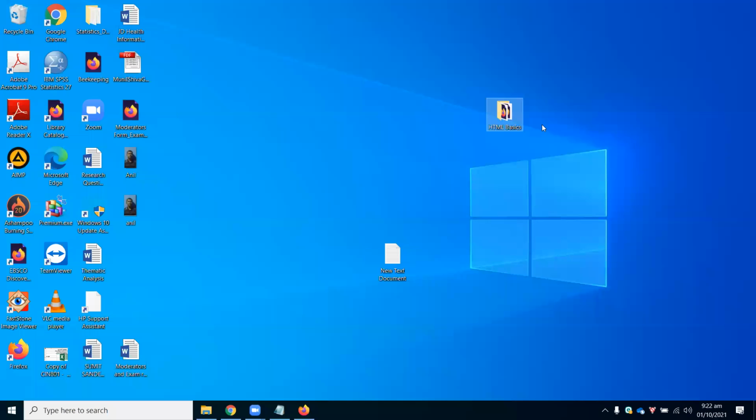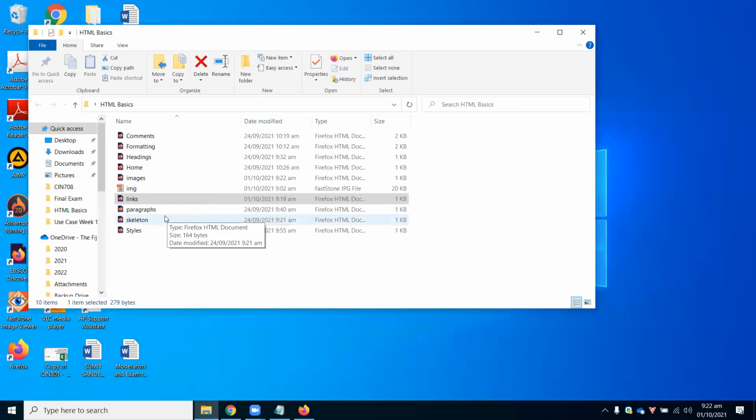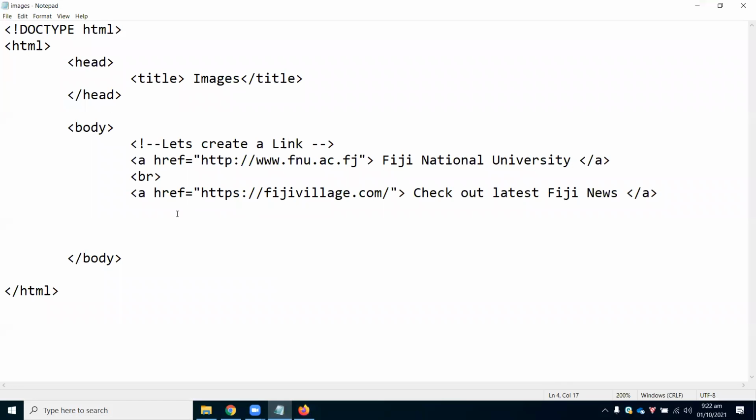After that, open up your HTML basics folder and double click to open up images. All right, let's start working on it now. I'll give you a minute for those of you who are a bit behind. Those of you who are behind, I'll give you 2 minutes to catch up.